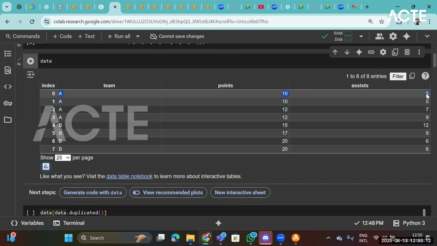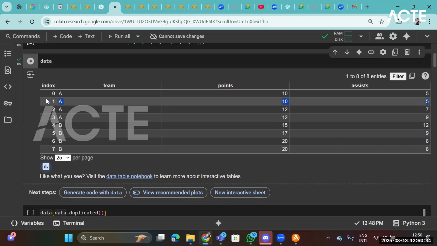This is the first time it has occurred, right? So it will give False here. It is not a duplicate. Now it will go to the next value. So it is duplicated, right? This will come as True.